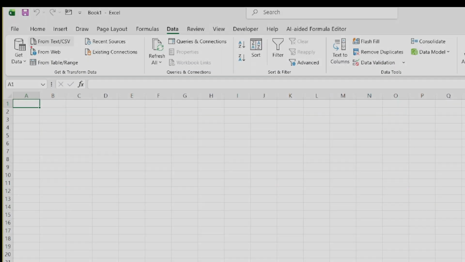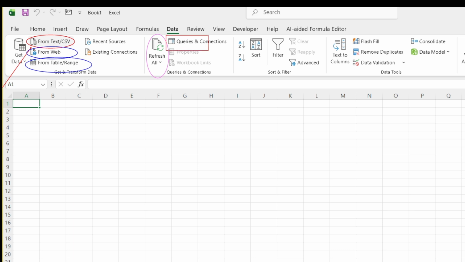Under the data tab we have all these options. Let me show again. Where we have get and transform, we have some quick access data options. For example, we can directly click on this option to extract data from our text or CSV file. If we want to extract our data from the web, we can directly click here, go to our direct query editor. We have queries and connections if you want to see how many queries and connections we have already created, and we can refresh our queries. So let's see a little more details of the options we have here.